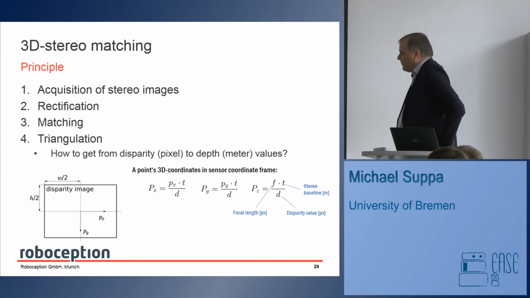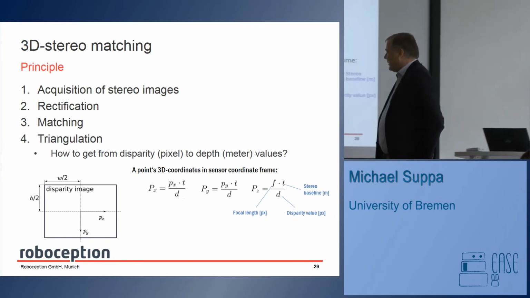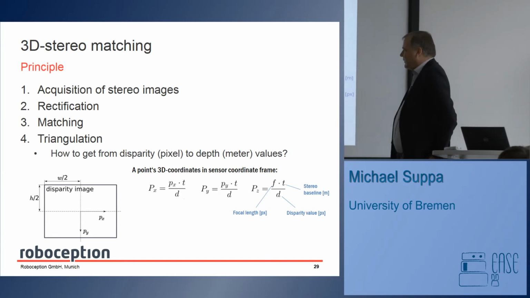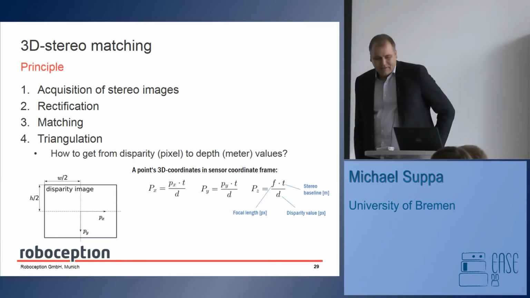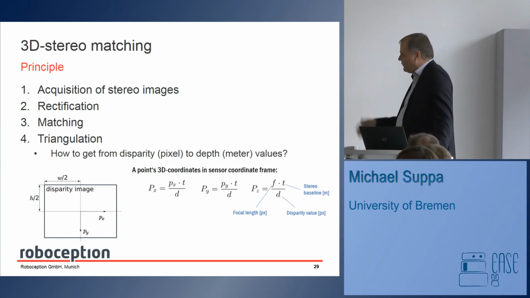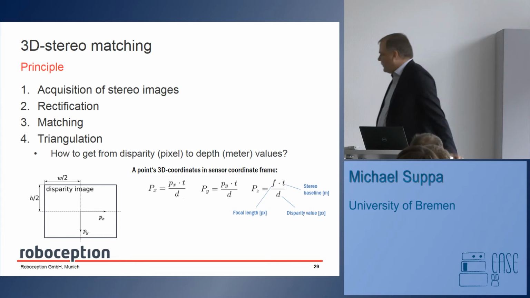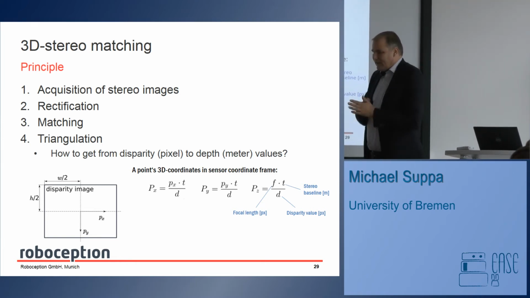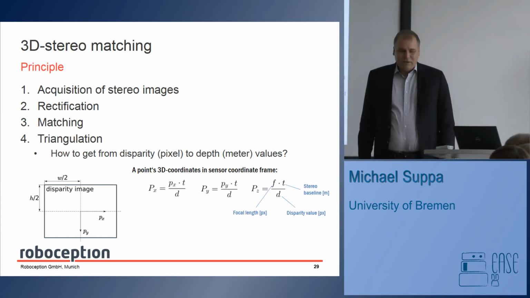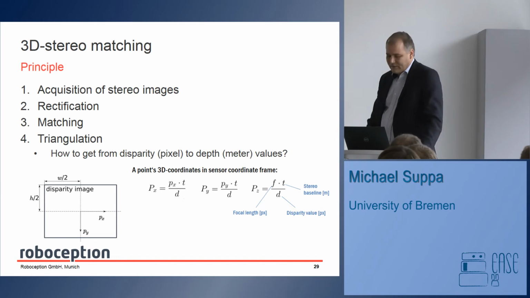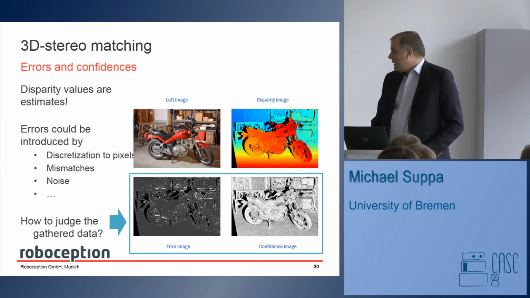Now, how to come from pixel to depth. That's the standard conversion: you want to get the 3D coordinates in the sensor coordinate frame, using the focal length and the disparity value that you're directly computing. This is also aligned with the stereo baseline, so you can see the stereo baseline has a good effect on what you can compute in terms of depth, if you check that formula. That is all done by calibration in the end.